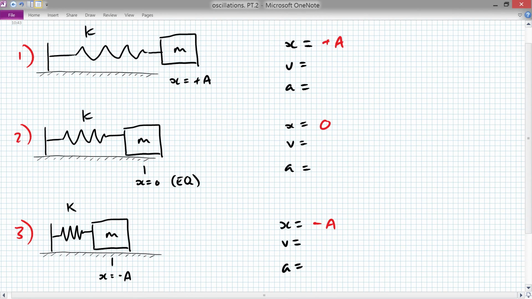So if we think about this physically, try and imagine what's going on here. Let's go for position 1. When our mass is at its maximum position, that means it's just at the point of turning round. If you like, it's a stationary point. So my v must be 0 here, and the same applies down here in position 3. This must just be at the point of turning round to go in the opposite direction, so v must also be 0 here.